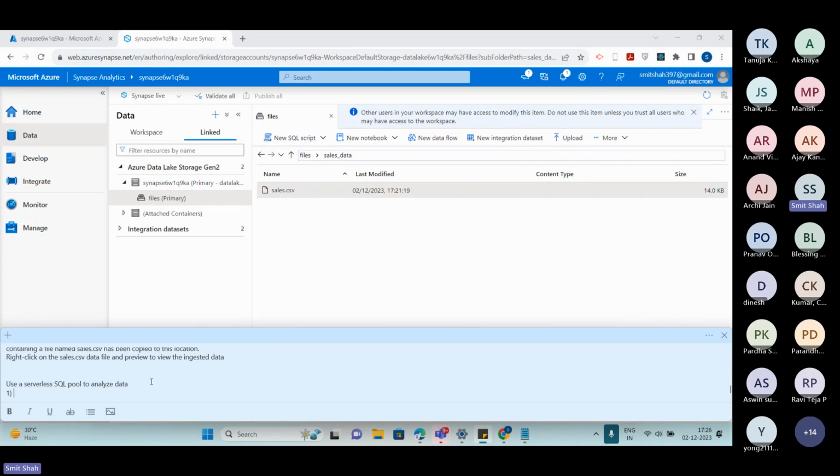So the first step is: in the Synapse Studio, right click the sales.csv file in the file storage, then point to the new SQL script and select top 100 rows.